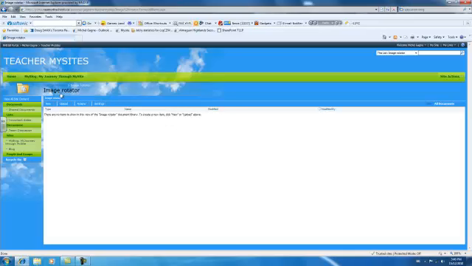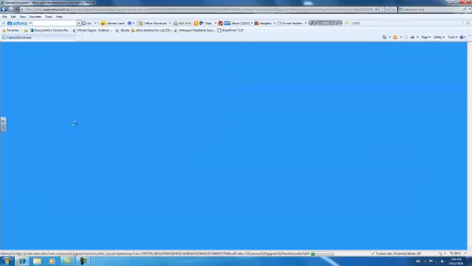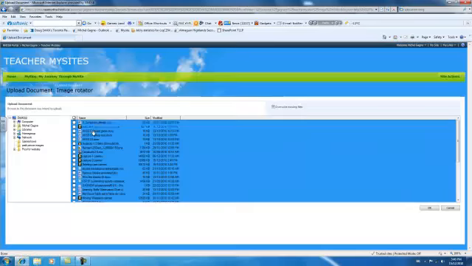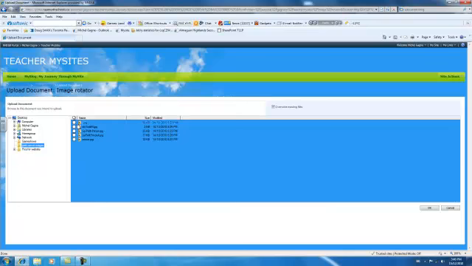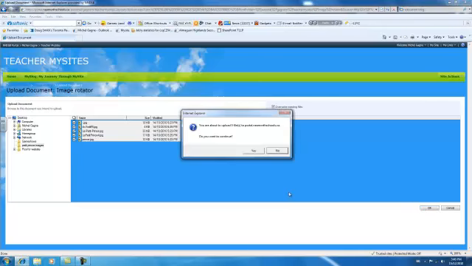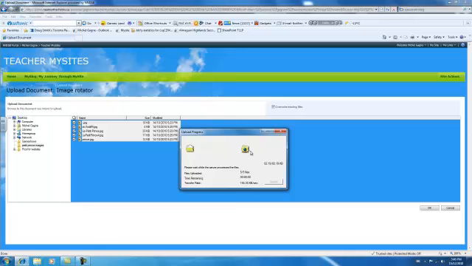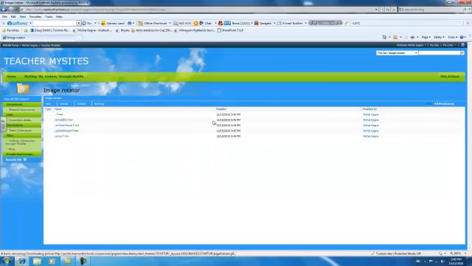So here we are in our Image Rotator folder, and here we can add our photos. So we can upload. So now you can find photos that you want to have. I already have some here that I'll just take, so we'll select these and we'll click OK and we'll upload them into that folder. So now we can see here we have these 5 pictures in our Image Rotator folder.